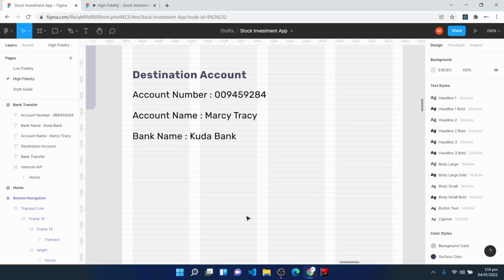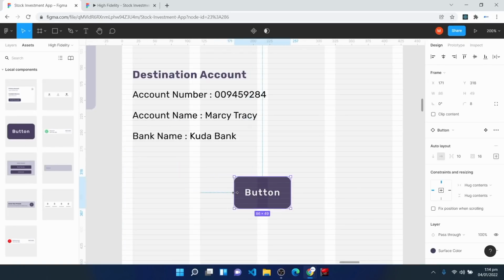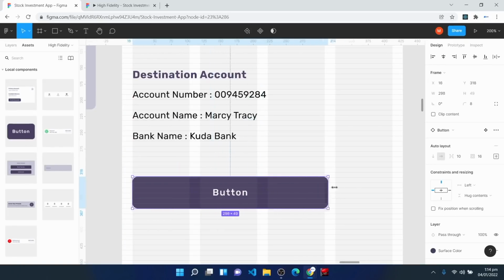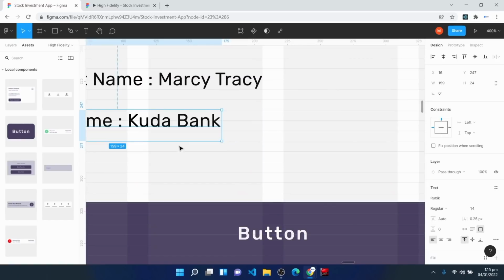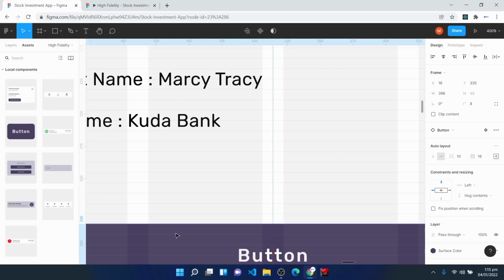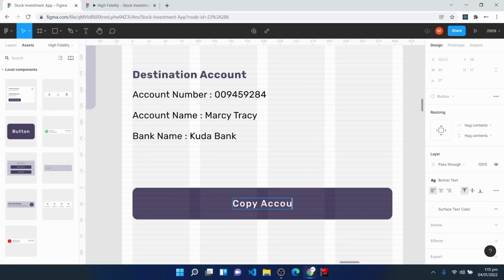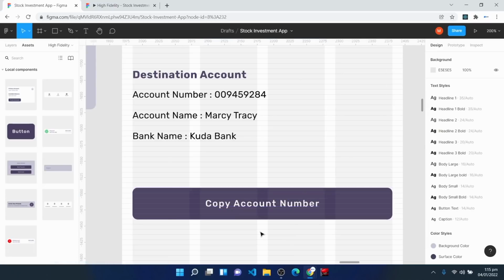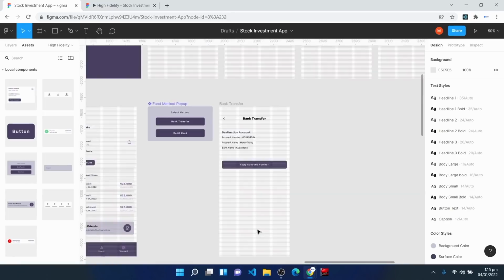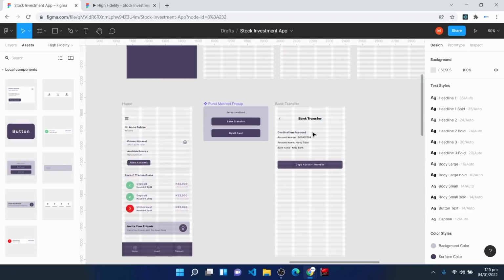And that's it. So I would come here and I would have a button component here. I would align it to the center and I would stretch it to this point and stretch it to this point also. I would have 1, 2, 3, 4, 5, 6. So I have 7 and 8. So I would have 8 row spaces there. Now what I would have on this button will be copy account number. So the user can just click on this button to copy the account number here. So I have sorted the routes for funding the account on this app with bank transfer.